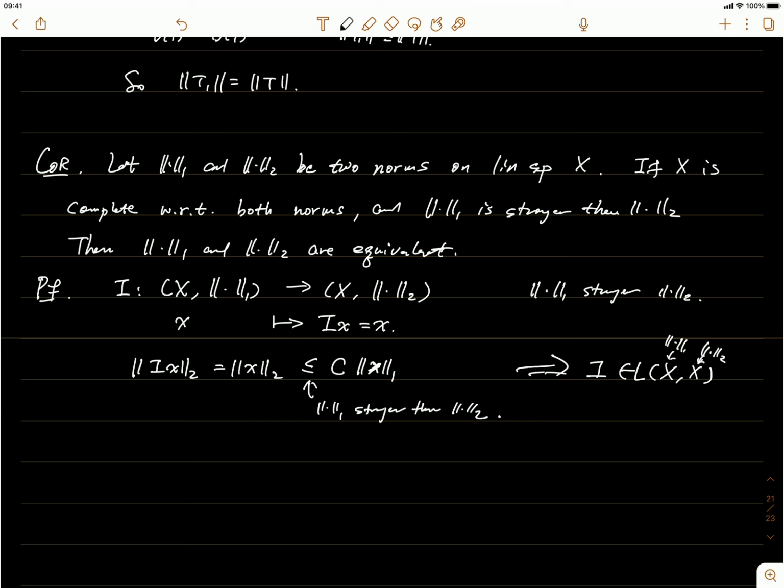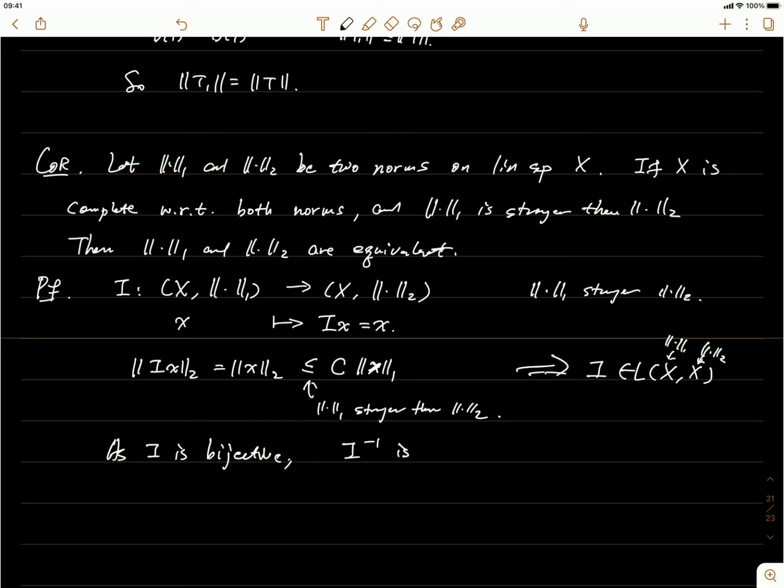I is also bijective because it's just the identity mapping. As I is bijective, by the Banach theorem we just showed above, the inverse of I, which is still I itself, is continuous and bounded.